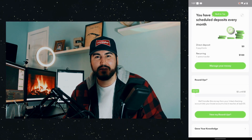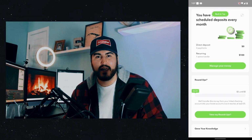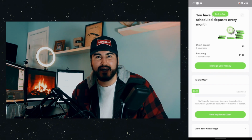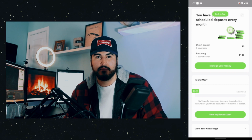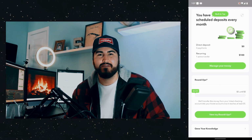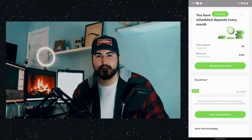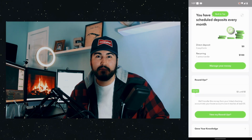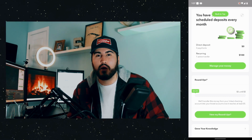Now, roundups is extremely powerful and probably the main reason why I use Acorns because I can't find a simple application that allows me to round up money like this so that I can invest that money in the future. It essentially creates a penny bank. It essentially creates a safe place for me to accumulate money so that I can invest in the future. It's mindless, it's seamless. Whenever I buy anything, it rounds it up to the next dollar, and that change is then converted into an investment account where then I can decide how I want to invest that money. But because I have roundups, when the time comes when the stock market dips and I need money, I can hop on over to Acorns.